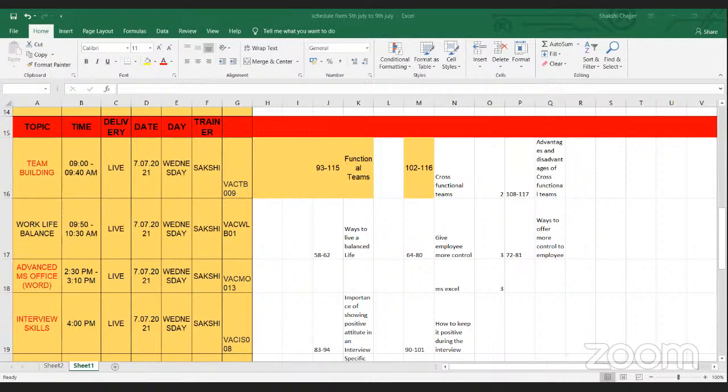If you just see the top view, in home we have clipboard and font, in insert we have tables, illustrations, add-ins, and charts with what type of chart. Let's say this type of chart here, I want to insert this. I don't know, due to some problem, the chart option is not coming properly for me.